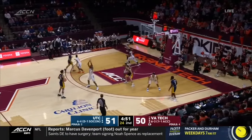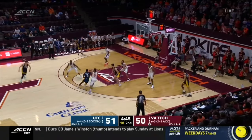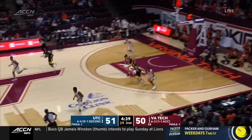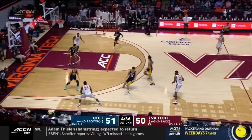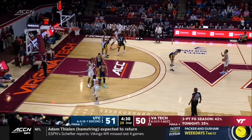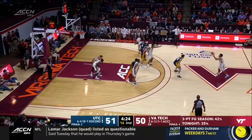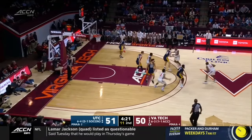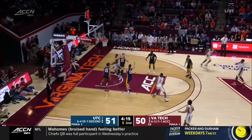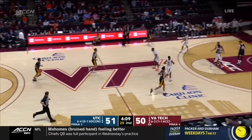Beattie drives down the lane line. That's the strong side. That weak side three shouldn't be available. You're not supposed to pinch off the shooter that much. It's a three-point shootout. That one goes begging, though. Beattie, when he sees and reads, he gets shots for everyone when they space the floor. Inside, Tenali turns and shoots that one. Misses, though. He had made an identical shot earlier this half.